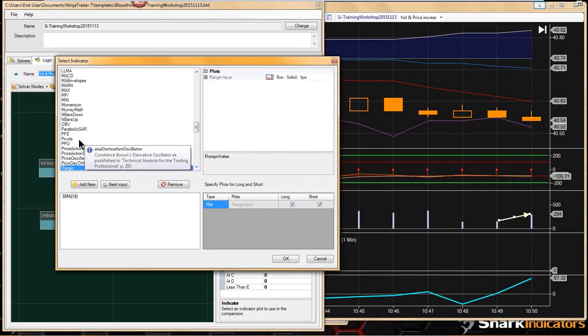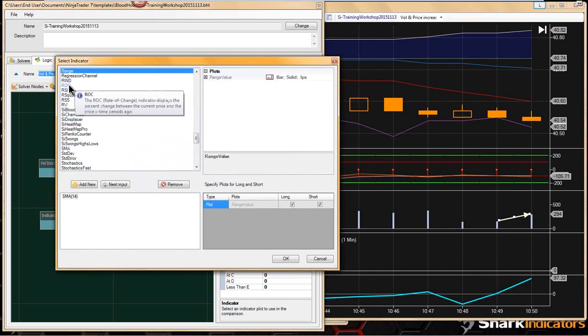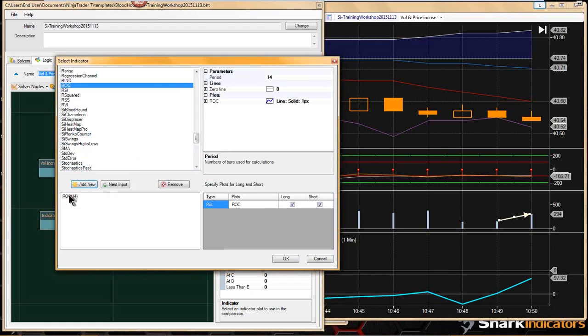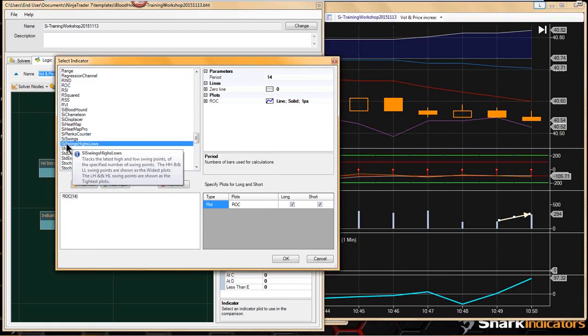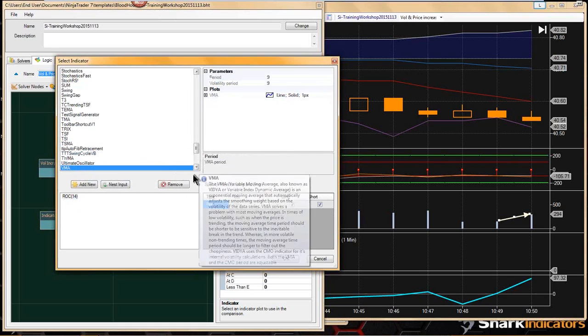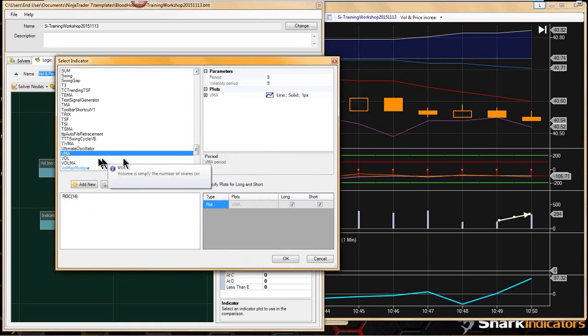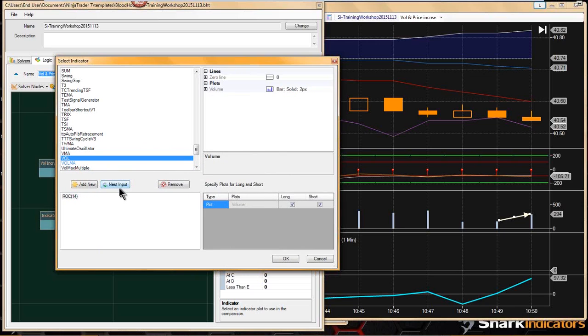Alright, so let's grab the rate of change indicator. There we go, add that in there. And now we need to go find volume. So we're going to take volume and nest it into the rate of change.